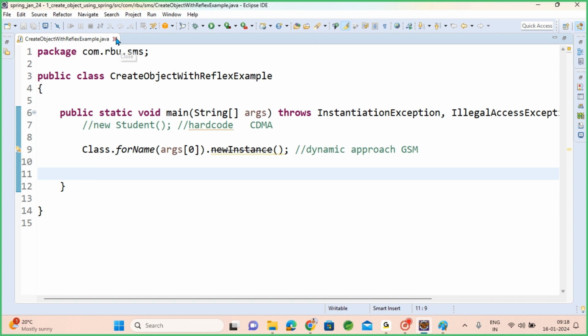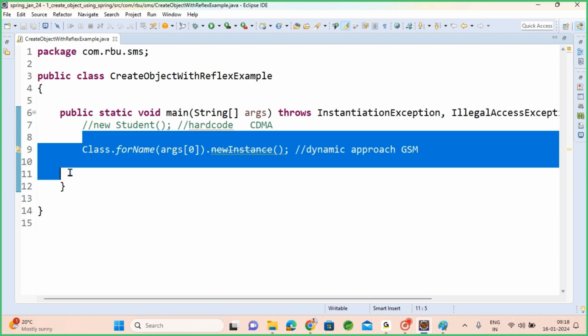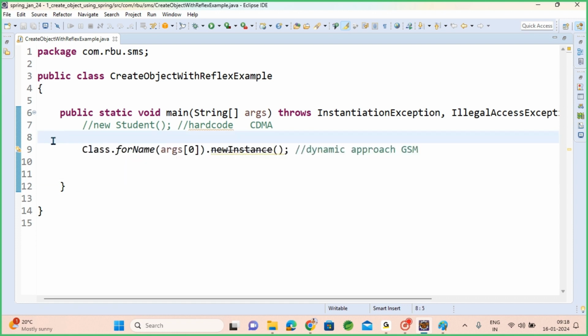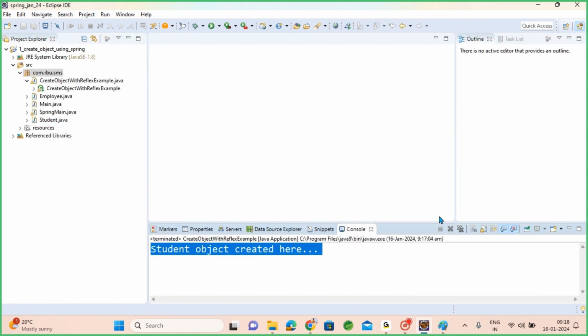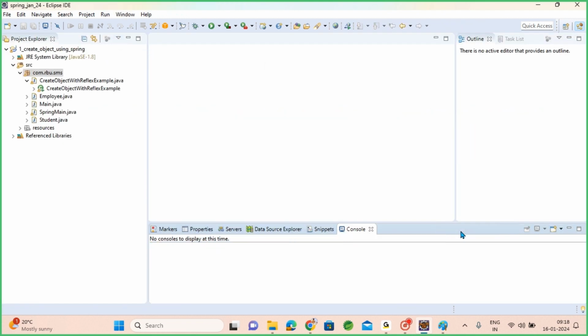So using this Class.forName approach is just for creating objects, apart from that nothing it will provide. Whereas Spring is providing not only creating objects. Just creating objects is a 0.5% job for it.